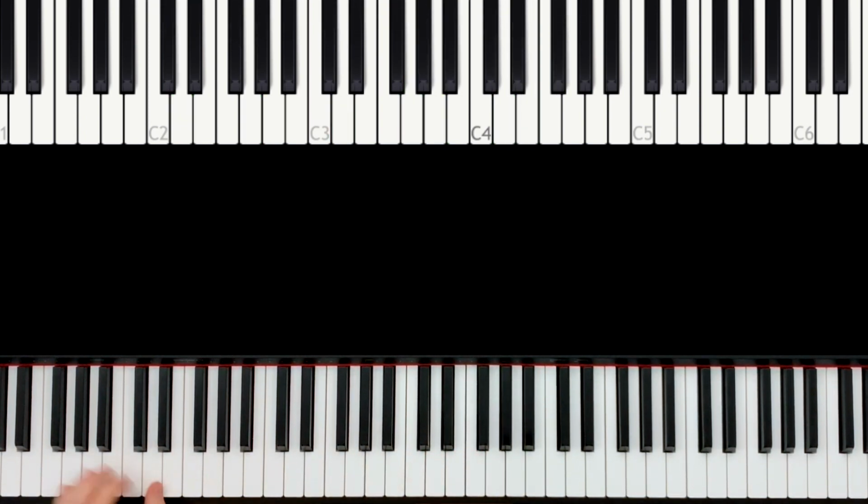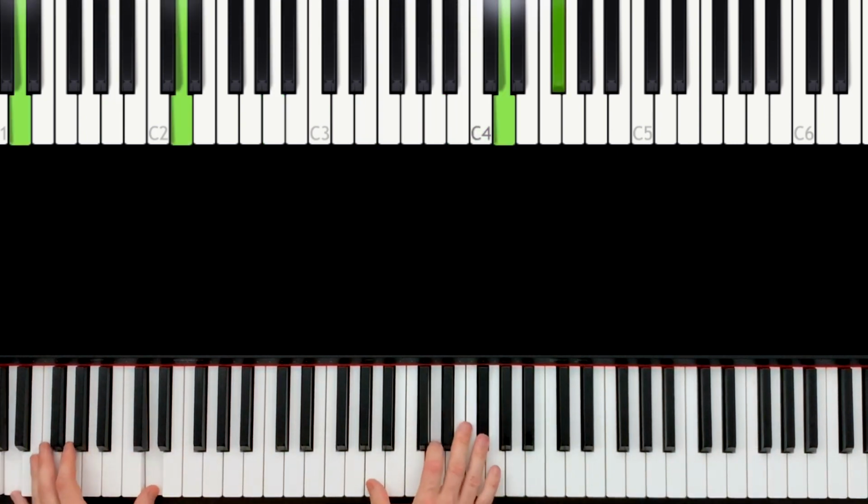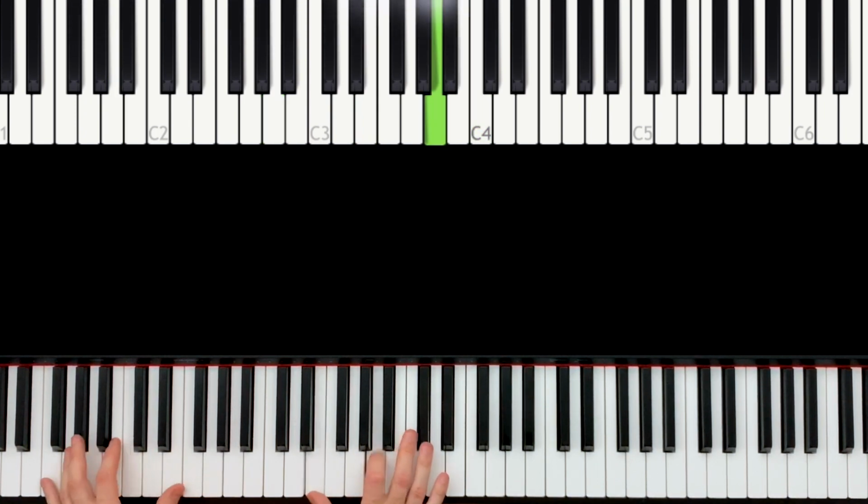And we can also do more in the left hand here now. We can play it in the octave. And we can play a little more rhythm. So the more I do, the more advanced it is, of course. Yeah, but you don't have to play that much. I think it's also nice to play it very easy. So A minor, now E minor.